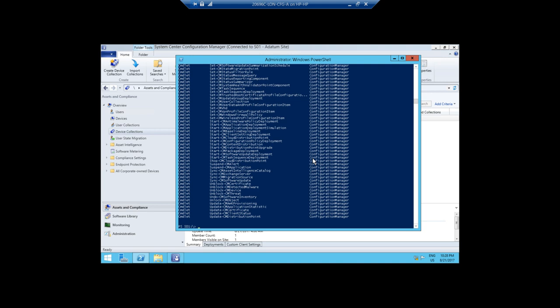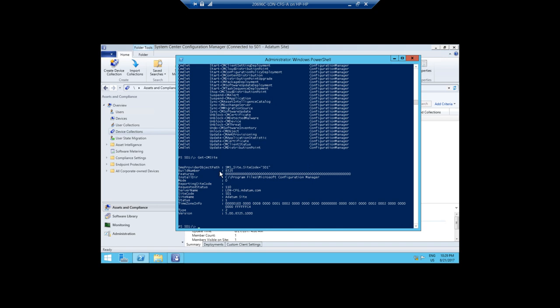How about let's view our site. If I need to gather information about my site, I need to tell what the site name is, what the site code is. So you can use Get-CMSite, and press enter. Good. So you can see the installation directory is in this path.